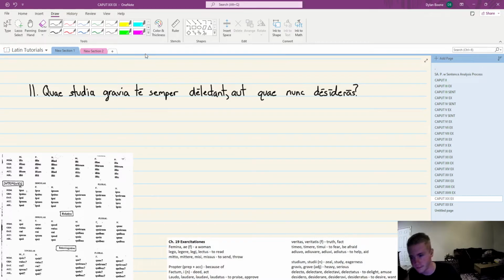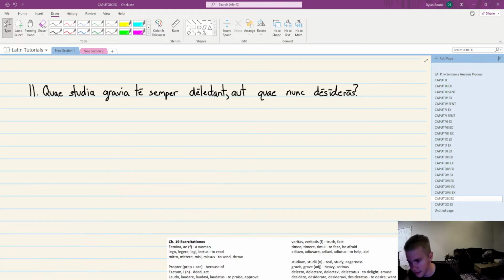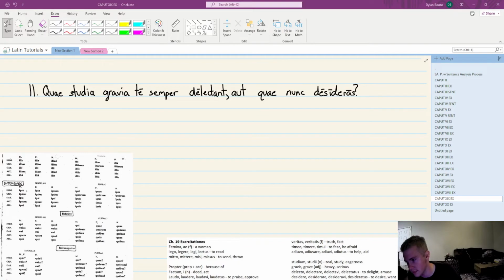So, we can see here that we have an interrogative, right? Why? Starting around our sentence. We also have a why in the second half. So, why from the interrogative or from the relative pronoun chart, because they look just like relative pronouns. Why could be nominative plural, and that could be nominative plural feminine or nominative plural neuter. It could be also nominative singular feminine. So there's a couple options. We won't pick one out yet.